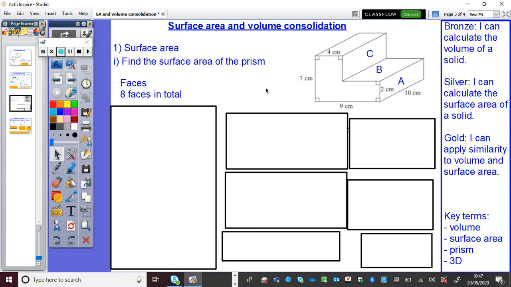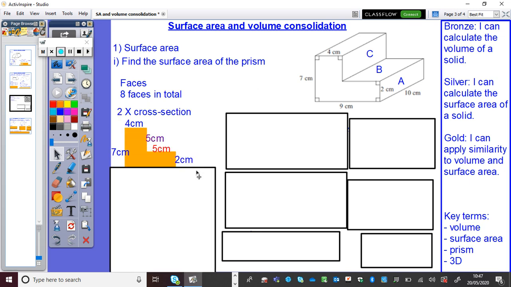I'd rather calculate the surface area of a prism than a pyramid or something, although we can still do that. However, you've seen they've made it a little bit harder for us because they've made it a compound prism. So the first thing that I've done is I've counted the faces because that shows me how many areas I should have in total by the end. I've got 8 faces in this case. Now I'm going to start with the cross section because I've got 2 of those.